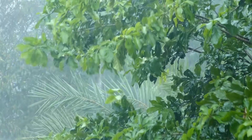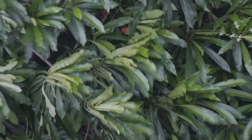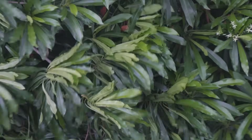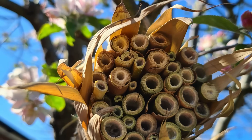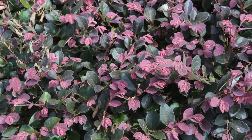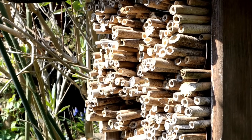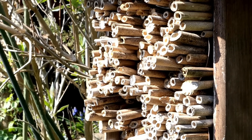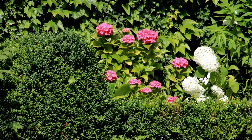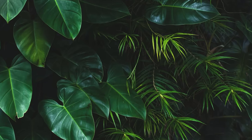In poor weather, rain or high winds can prevent pollinators from visiting your garden. When poor weather keeps pollinators away, there are steps you can take to support them and encourage their return once the weather improves. You can create shelter by installing windbreaks such as hedges, fences, or tall plants to support a calmer environment for pollinators. Add bee hotels or insect houses to give solitary bees and other beneficial insects a safe place to wait out storms. Incorporate dense shrubs or plants with large leaves to offer protection during windy or rainy conditions.